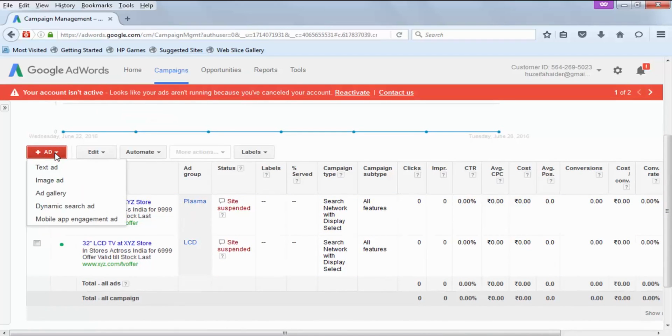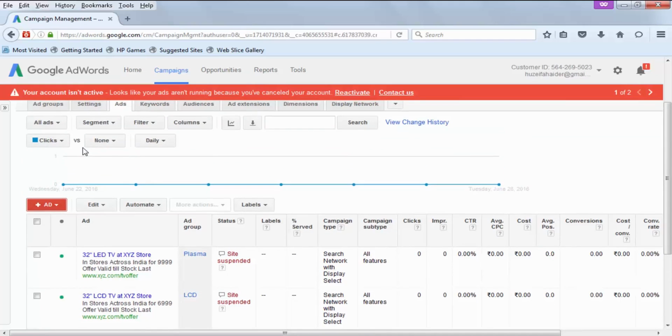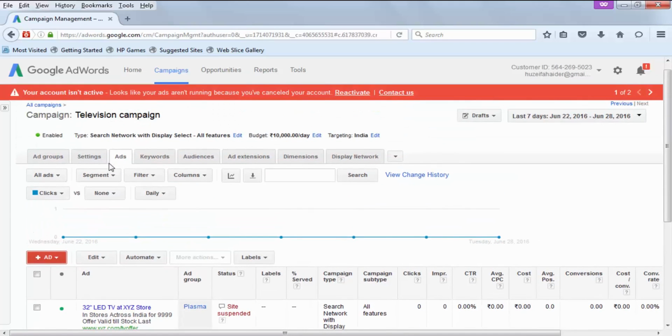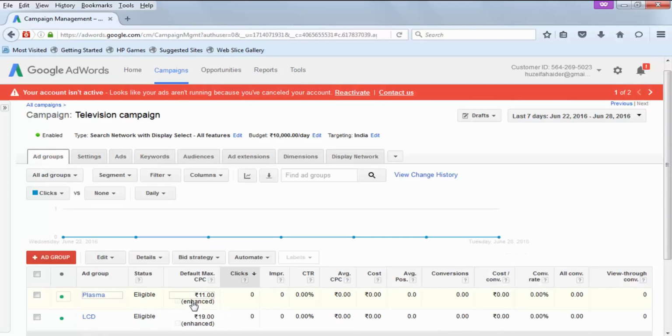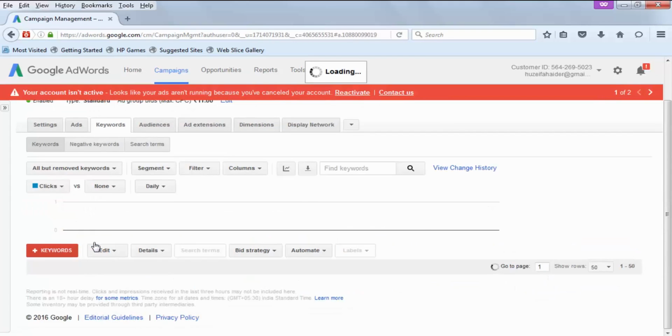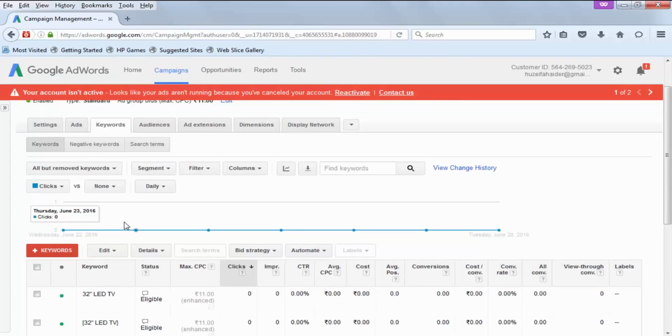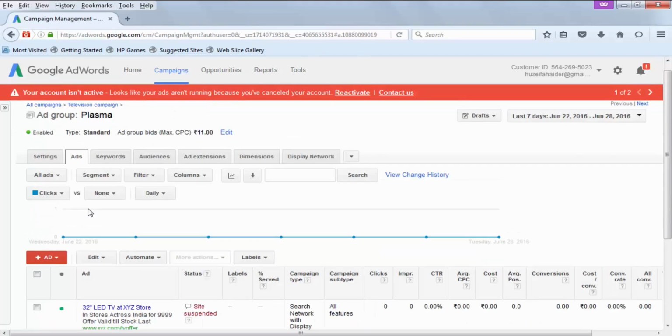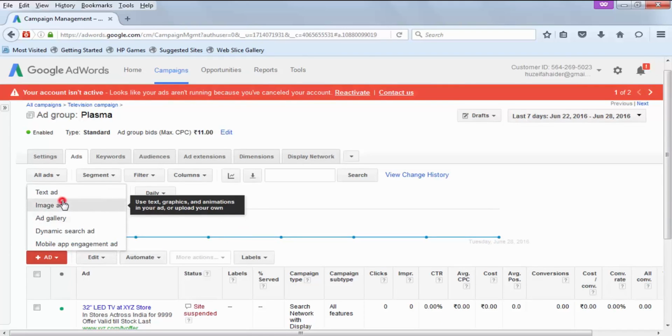For creating an image ad, we need to first go to the ads tab. One way is to go to the ads tab and click on plus ad, or you can directly go to the ad group tab and click on the ad group in which you want to create an ad. Then go to the ads tab, click on plus ad, and click on image ad.